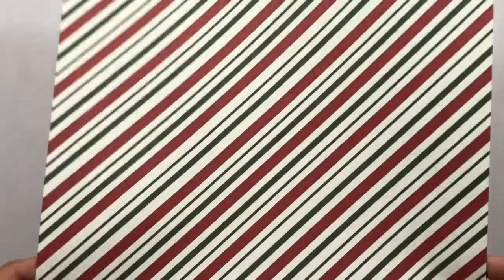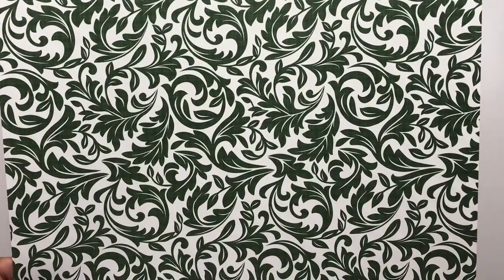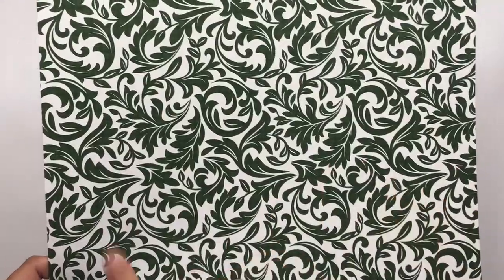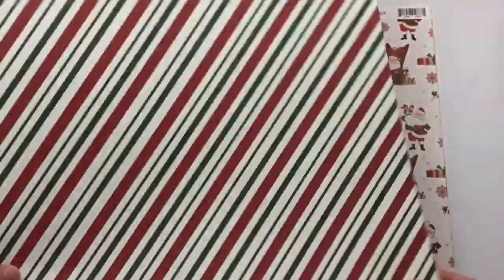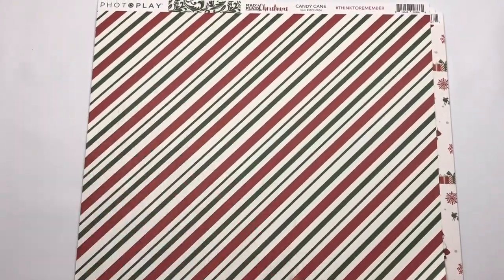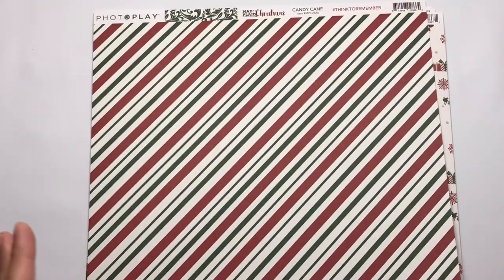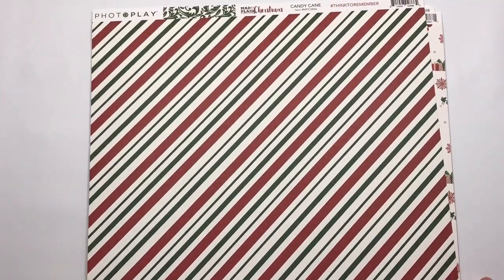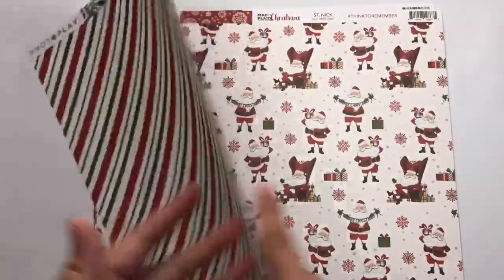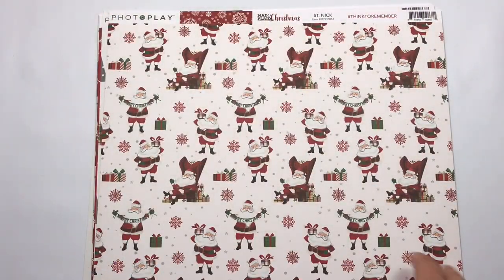Okay, so this one is called Candy Cane. It's a candy cane stripe with red and green. And then on the back is this floral pattern. Not a big fan of this, to be quite honest. I don't like florally things like this. But I might just use this side of the paper to mat something. And see, this is exactly why I got the little pack of plaid papers, because just in case I don't like the backside of this, I can use one of those and I'll just use the candy cane stripe. Does that make sense? For matting a photo or something.